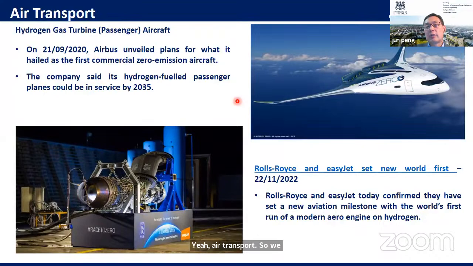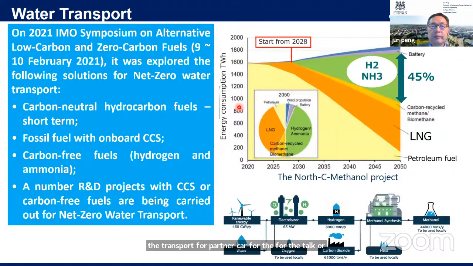So we have talked so far about ground transport, for passenger cars, tractors, trucks or lorries, and air transport and rail transport. How about water transport? For water transport, because heavier commercial engines are used, the technology is a little bit slower than in other sectors. But the 2021 IMO, International Maritime Organization, symposium published this information: by the 2050s, if we reach net zero globally, roughly half the energy running bigger vessels and ships will be hydrogen or ammonia, 45%.